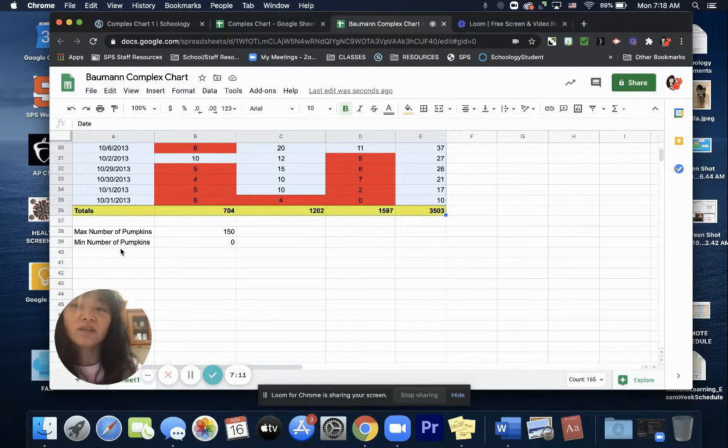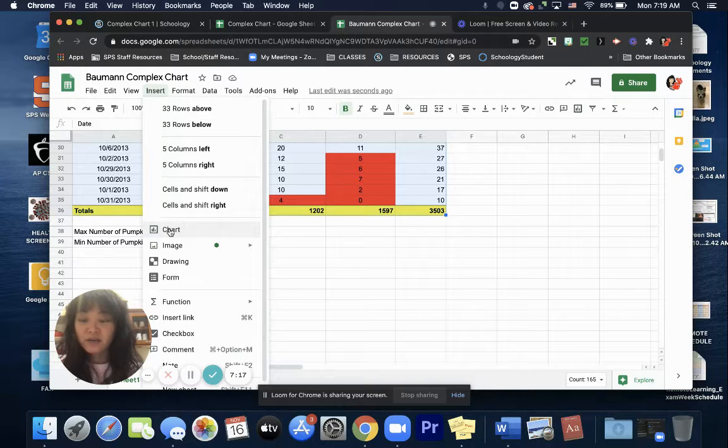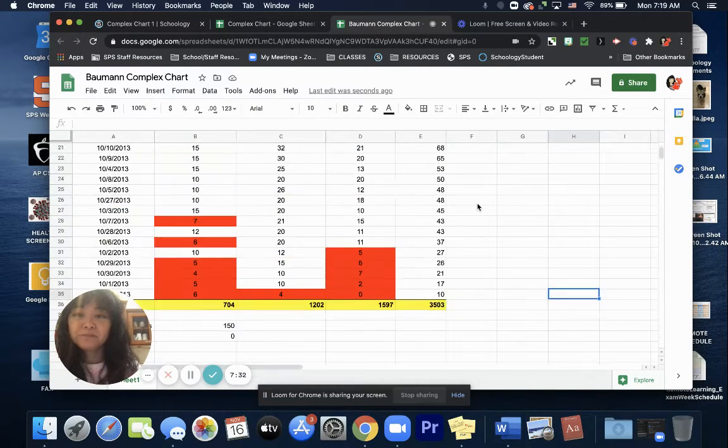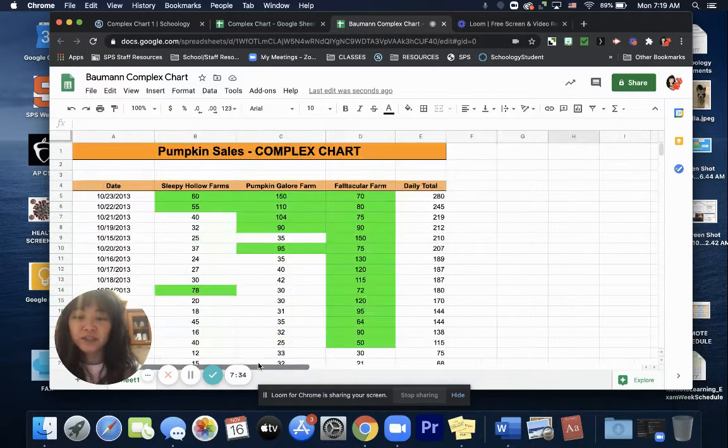Next, I'm going to insert a chart. So you can do it two ways. You can either go to Insert and find Chart here, where it says Chart, or you'll notice it has a picture. You can also find it on your toolbar, and it's the picture icon here. So there's two ways to do that. It's completely up to you what you want to do. Sometimes I find doing just the picture works better.